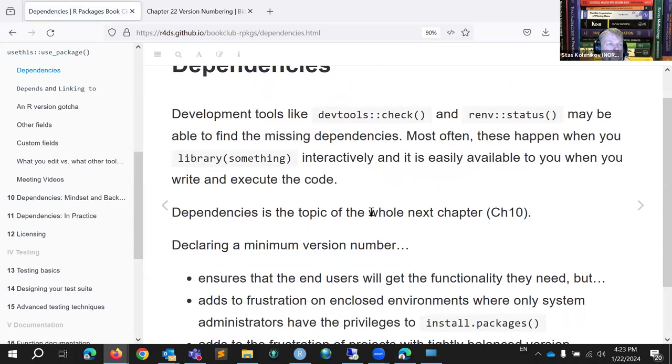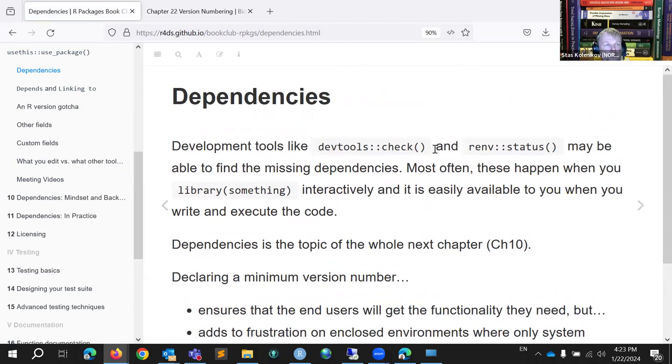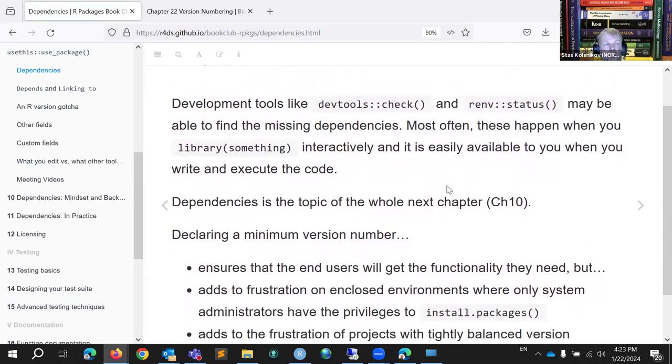Okay, dependencies. So when you run devtools check, some of the output you're going to see is the missing package dependencies. That typically means that you've typed library in your interactive session, or you have library dplyr or library ggplot2, whatever, somewhere in your scripts. So that library was loaded. Your code functioned with this stuff in memory, but technically speaking, everything has to be package::function, right? So when you just write filter and mutate without dplyr in front of it and without having imported that, it might run when you do your work, when you run your tests, but on a standalone system, it may not work, and devtools check will uncover that.